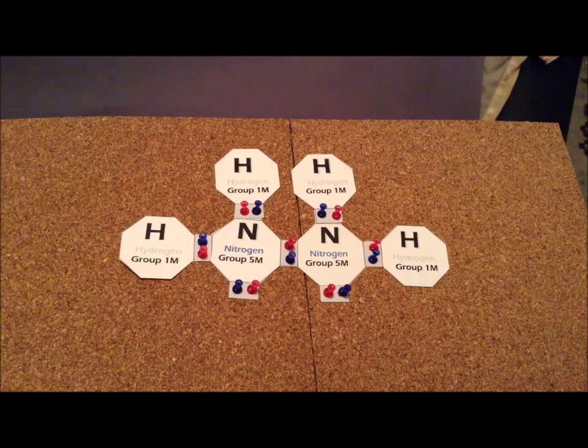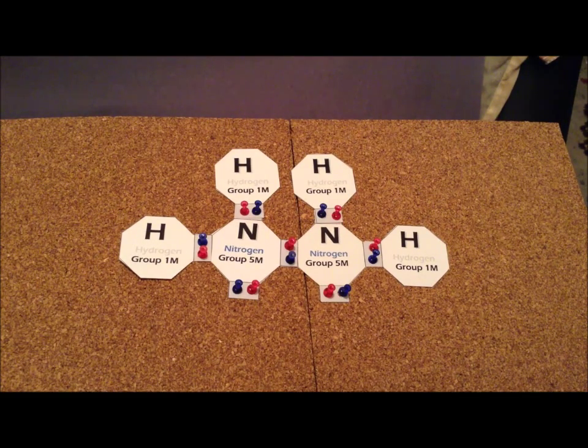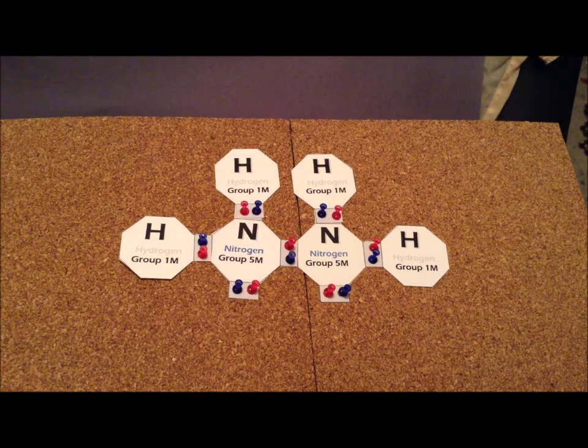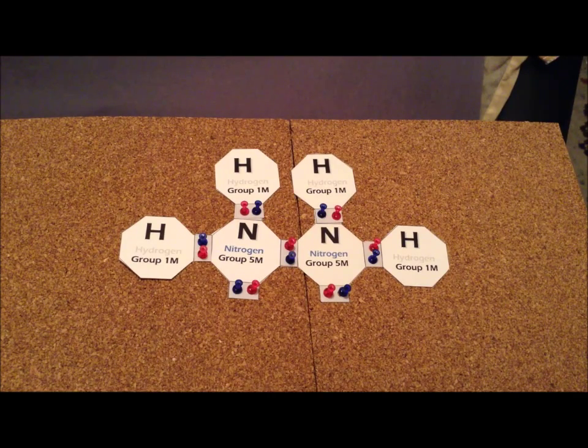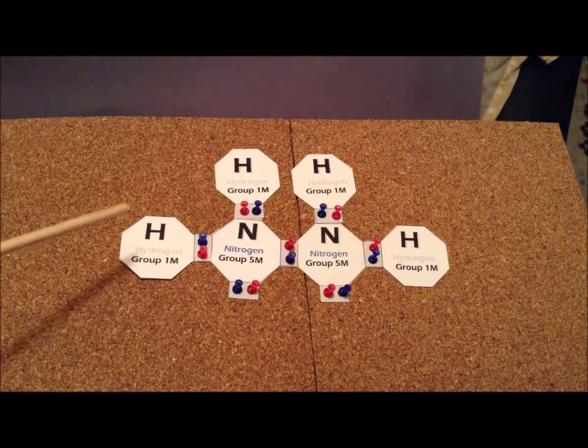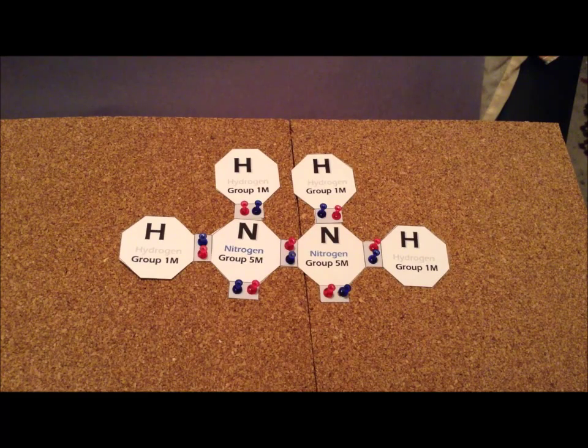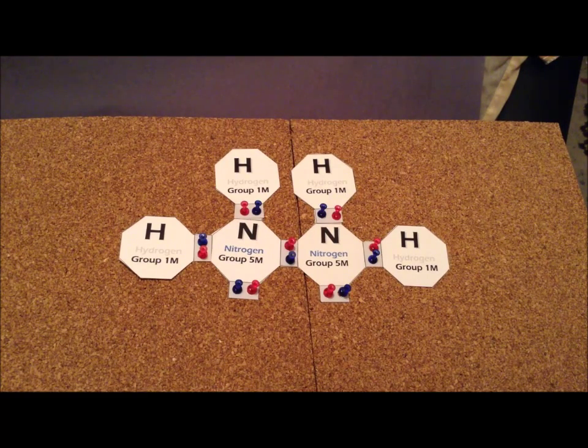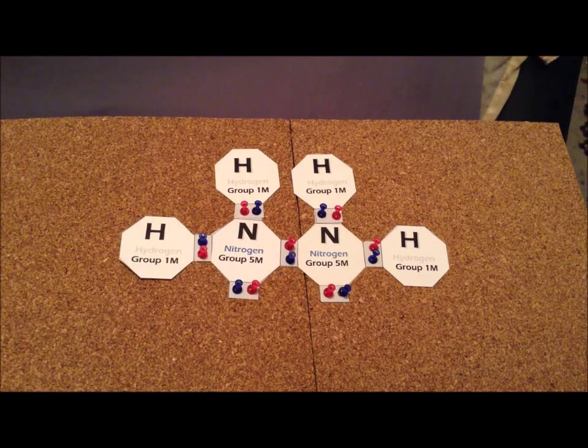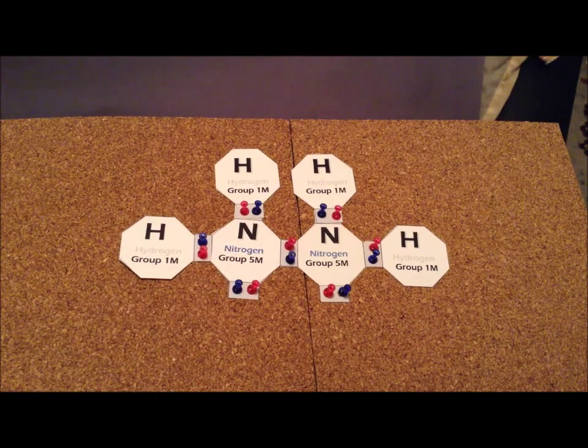So here we have for each nitrogen, it's going to have five valence electrons. Since there's two nitrogen atoms, it gives us a total of 10 electrons. There are four hydrogen atoms, each one contributes one electron. So again, we have a 14 electron system. So we have to allocate our two, four, six, eight of the electrons are needed right away so that we can satisfy the duet rule for hydrogen. And by allocating the other six electrons, we can hook together the whole molecule and satisfy the octet rule for the nitrogens.